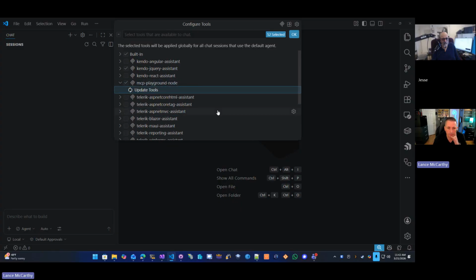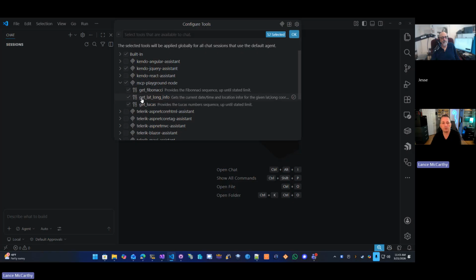So I'm going to enable my MCP server here. Inside the MCP server, update it. It should spin it up. And we can see my three tools. What it just did in the background was run that command that I showed you in the MCP JSON file. It ran npx, ran the package name. If it wasn't already installed locally, it would pull it from npm.org. And inside my MCP server, I have three different tools: a tool called Get Fibonacci, a tool Get Latitude and Longitude Information, and Get Lucas. Lucas is just an alternate Fibonacci.